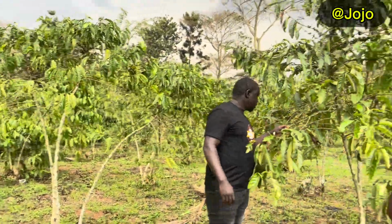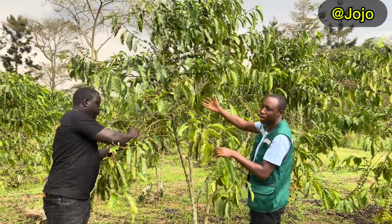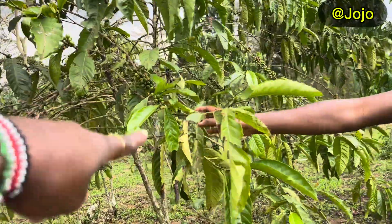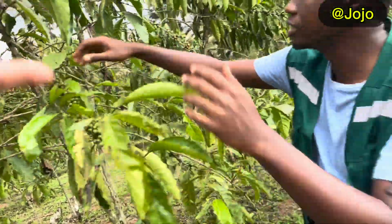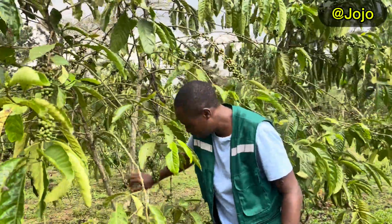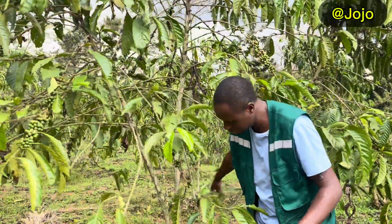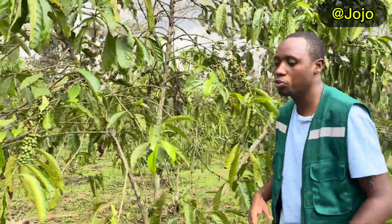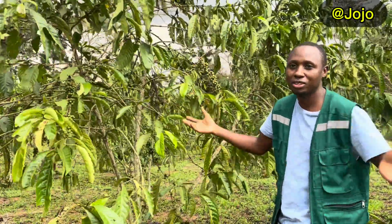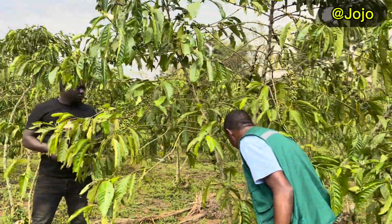Like I told you, farmers want more money, so the longer the twig, the higher the profit. So they want to keep developing twigs. This thing like a root is the twig, and this is the branch. In coffee, in Uganda, we recommend triple stands, 3 stands, but sometimes 2. In Brazil, some farmers do a single stand, especially those doing mechanization, harvesting with machines and robotics. But in Uganda, we recommend maximum 3 stands.